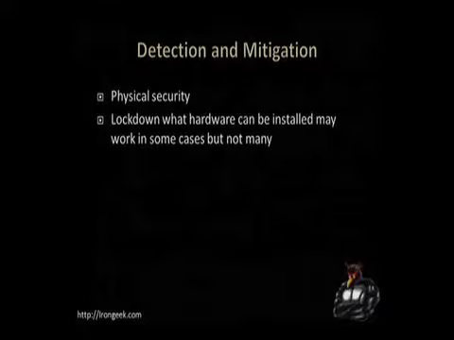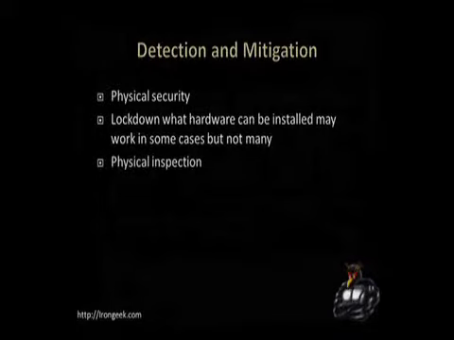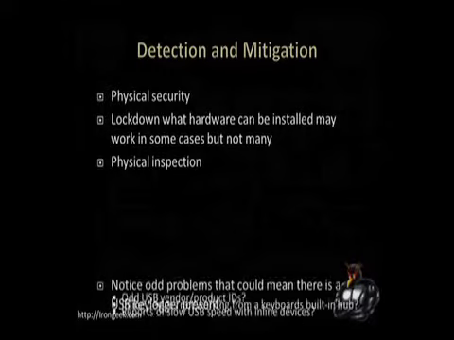So most of these are completely transparent. I have one that isn't transparent, and I think it was the KeyCarbon. What it would do is appear in the device manager, but as a Texas Instruments hub device. That's pretty nondescript. So there's not a whole lot you can do really about locking it down. You can do physical inspection, though you might have to do a fair amount of that because people do design hardware keyloggers that are meant to go inside of keyboards. But that requires a little bit more time to install.